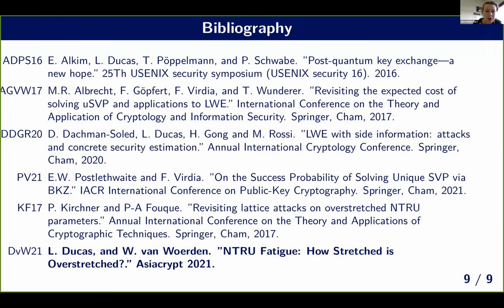Do tower field structures affect the cross point of the best attack or lead to better attacks? I think this was discussed in the Kirchner-Fouque paper. Before that paper, you had these subfield attacks, and the Kirchner-Fouque paper showed that we don't actually need those, because BKZ itself already acts better. And I think they also say that the trade-off you get from these towers is worse than what you just get from the BKZ attack. But I'm not an expert on those kinds of attacks.